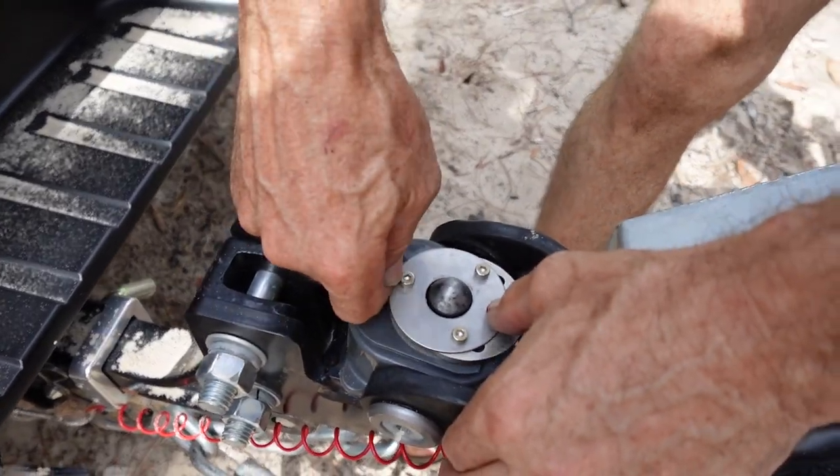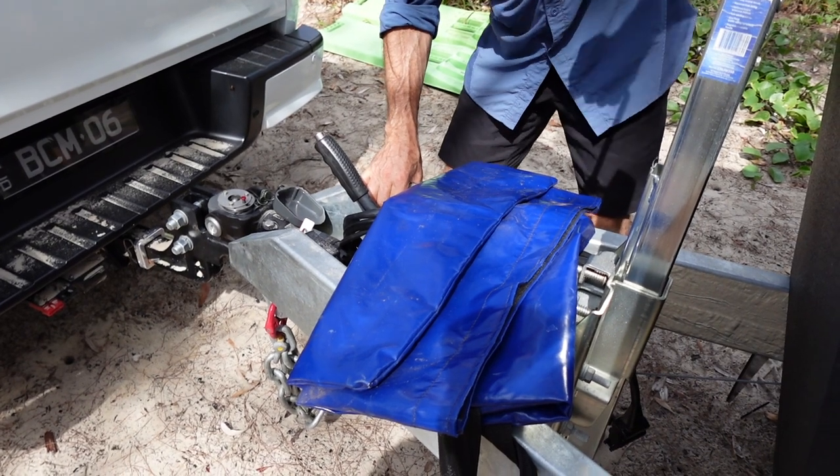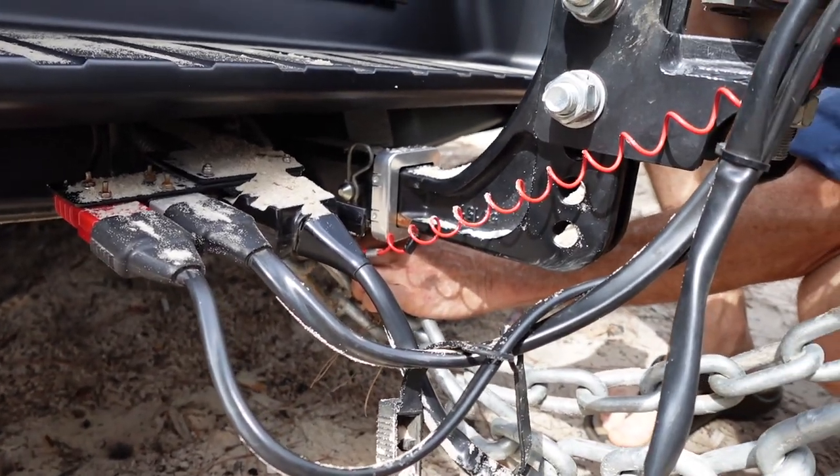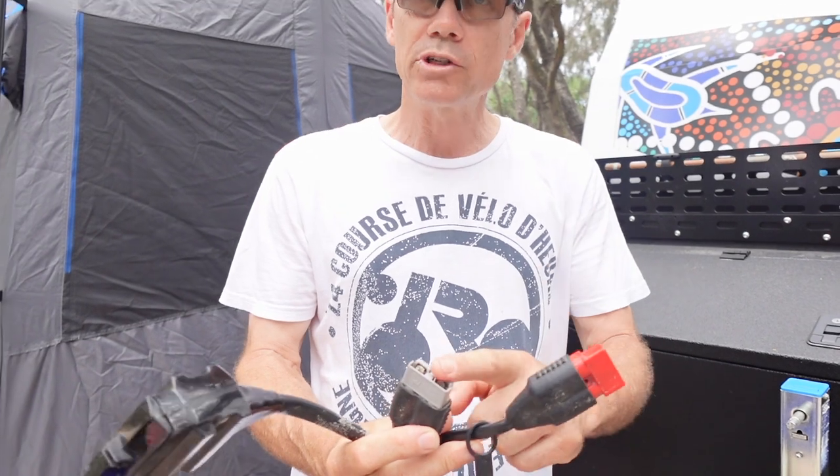It's a Vision VH14, which means it's a 14-foot van. Starting at the very front — the tow hitch. On a lot of modern caravans now you don't have the ball. This one is a DA35, which most off-road caravans and camper trailers have now. I've towed with the ball, with the Treg, and with this — and this is far superior. For wiring, you've got your 12-pin, your brake controller, and your Anderson plug for charging the inside electrics. Late model caravans come with a breakaway — if the caravan becomes unhitched, it automatically puts the brakes on.